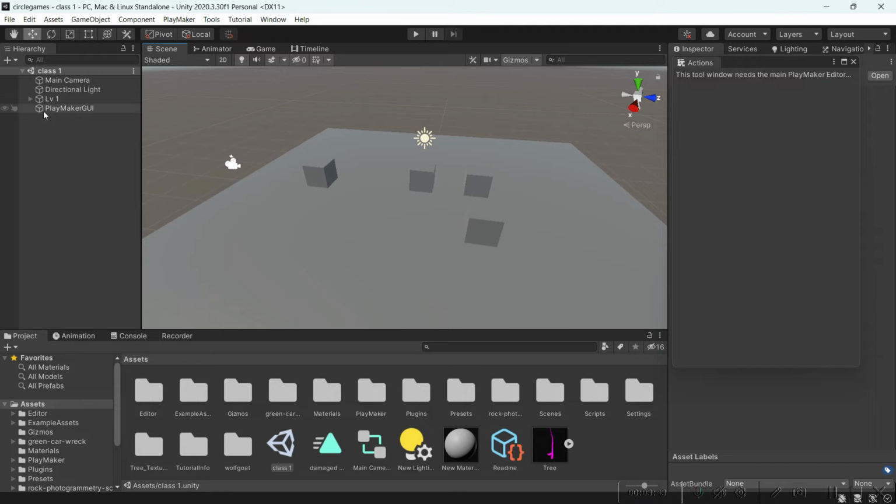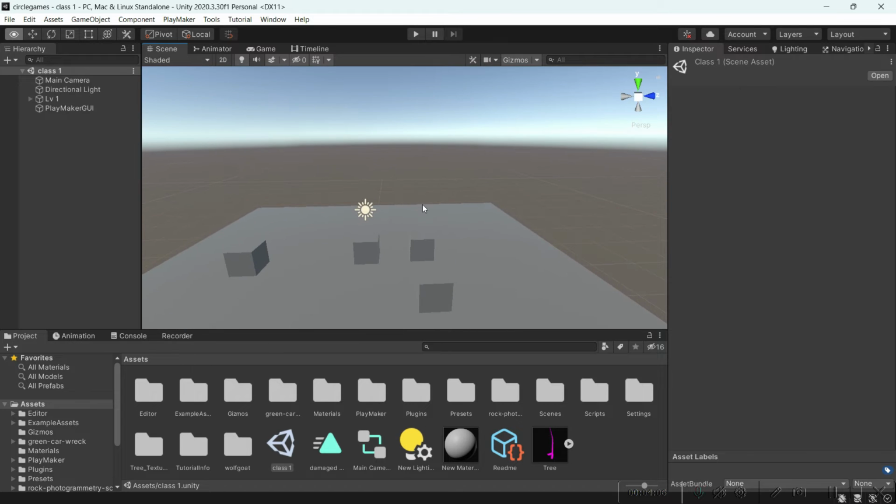Now let's come to this window, the hierarchy. The hierarchy is kind of just like your notebook. It is where you put all your content, from UIs to sounds. Everything that you see in this scene is going to be in the hierarchy, your notebook.